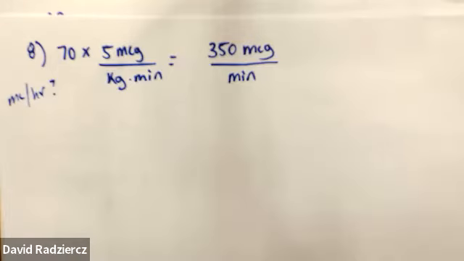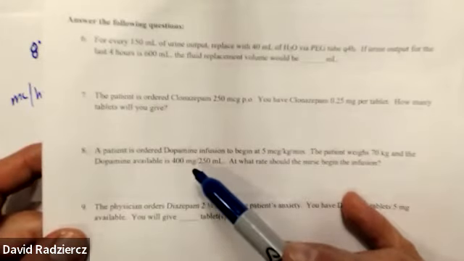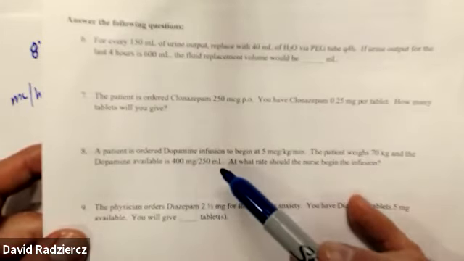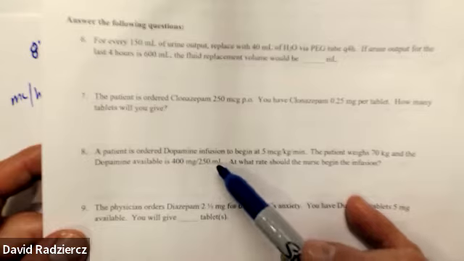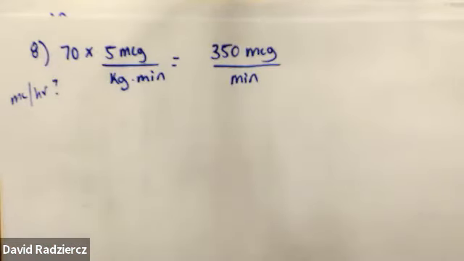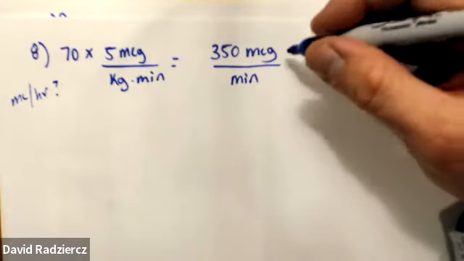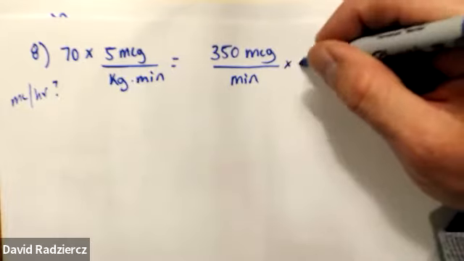The only reason I know we need to do that is because I know that I need milligrams to get to the milliliters. I need a way to get rid of the 400 milligrams to leave me with what's left of the milliliters. And then I know the time needs to be in hours. Also, when you look at the answer key, the answer is in milliliters per hour. So I'm going to do 2 conversions and I'm just going to write it out.